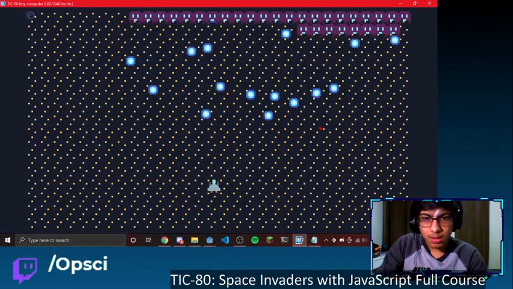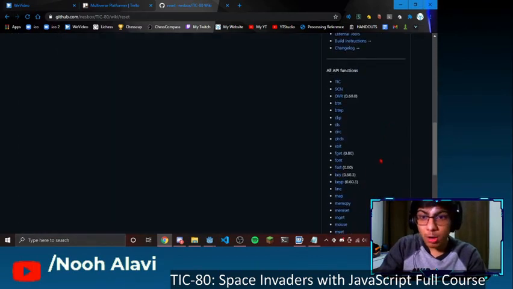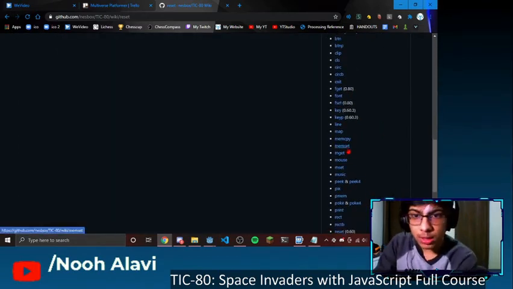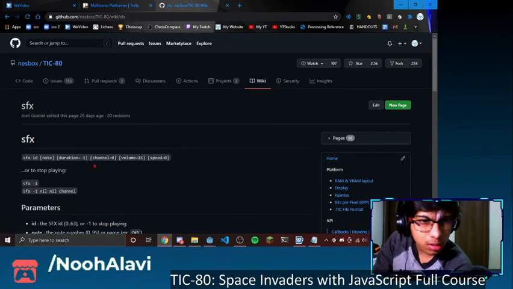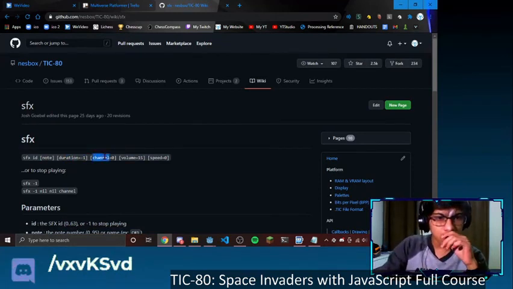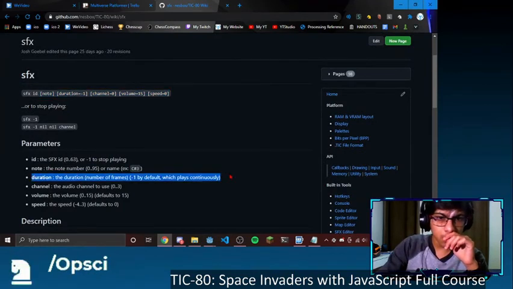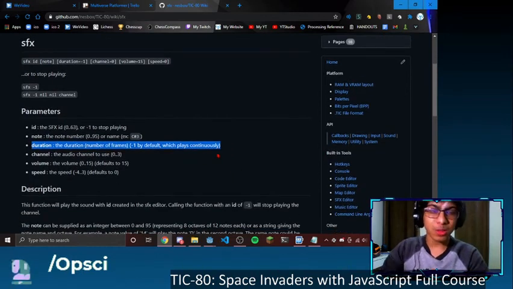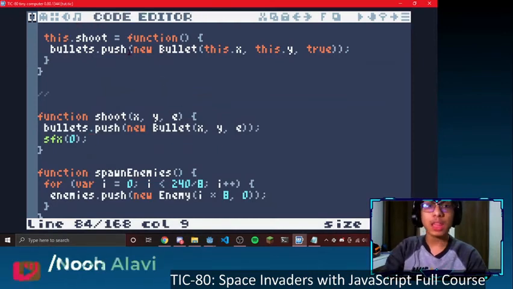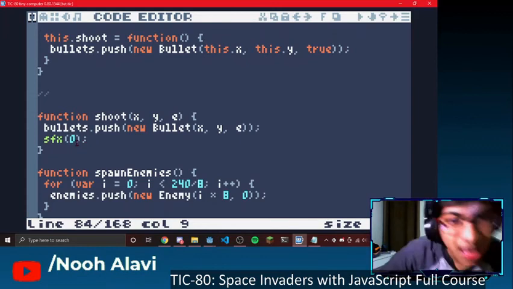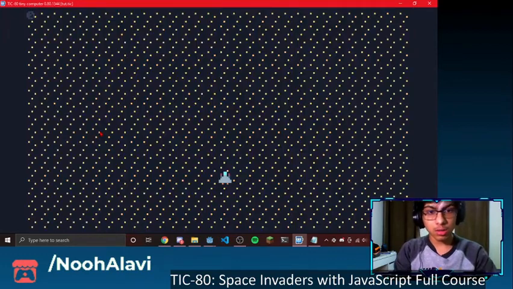Why is it still playing that? Oh no. Let's stop that. I think I might be doing something wrong, so just like before, we can head to the wiki. It seems like the SFX command has changed a little bit since the last time I've used it. Ooh, it has a duration thing. Duration is the number of frames, which is -1 by default. This actually wasn't a thing before, back when I made the overview video. I haven't used TIC-80 much since, which is probably one of the reasons I'm making so many of these dumb mistakes. But let's try 30 frames.